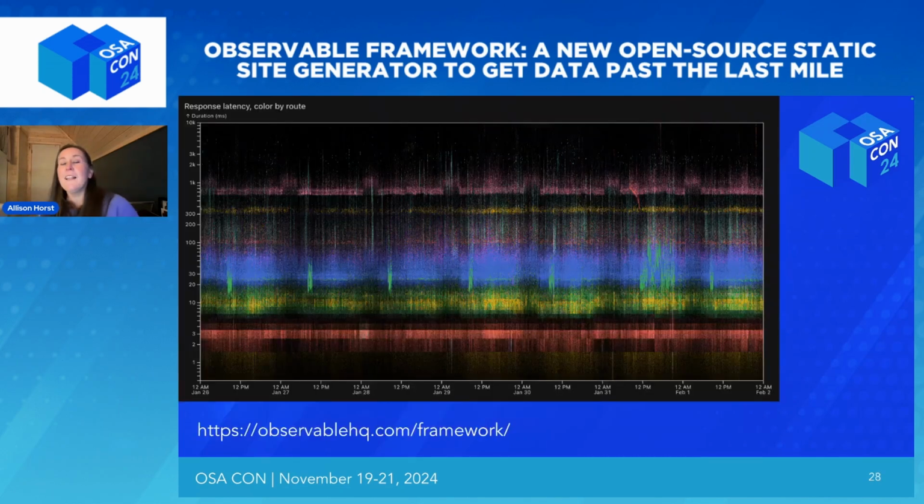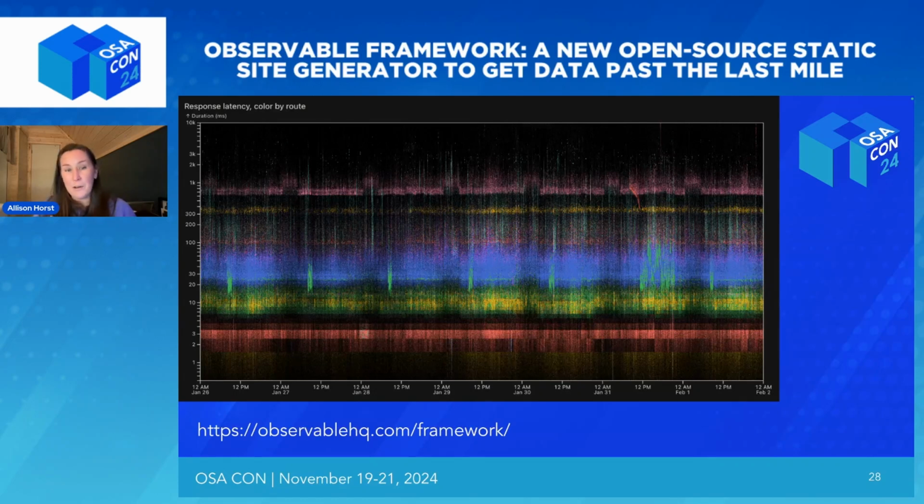Now, what does this allow us to do? Because all this pre-processing is happening at build time, that lets us make stuff like this, which is an interactive chart that visualizes 7.5 million requests to our Observable servers that loads almost instantly. Now, if we were trying to do this all client side, this was taking over 30 minutes to try to have this visualization run, and then trying to interact with it, not even a possibility, right?